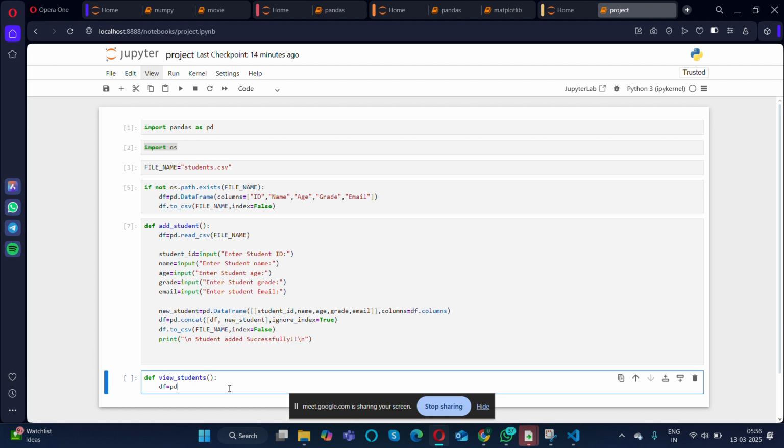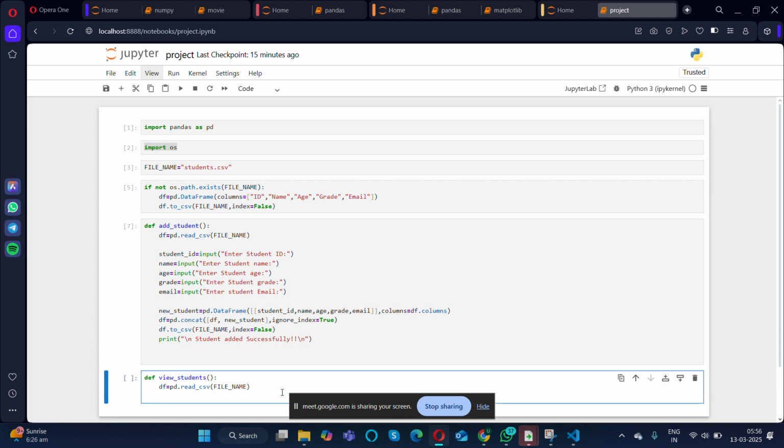df equal to pd.read_csv. In every function we will be reading our CSV file. FILE_NAME. If df.empty, the data frame is empty, it should print no records.